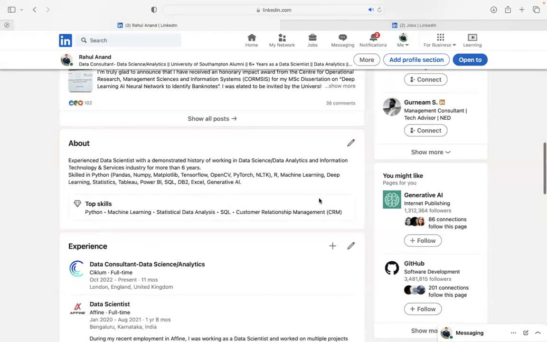About you, you can mention about your profile and whatever you want to put. If you want to put an executive summary of your profile, you can put it in the About section as well. The 1, 2, 3, 4 liner summary that you put on the top of your CV, you can put it like that.